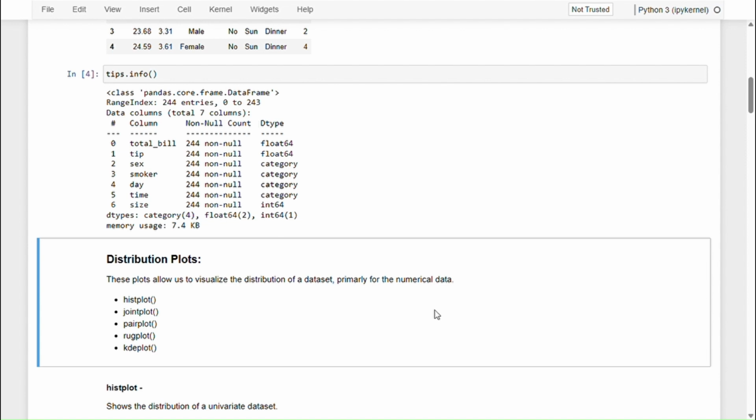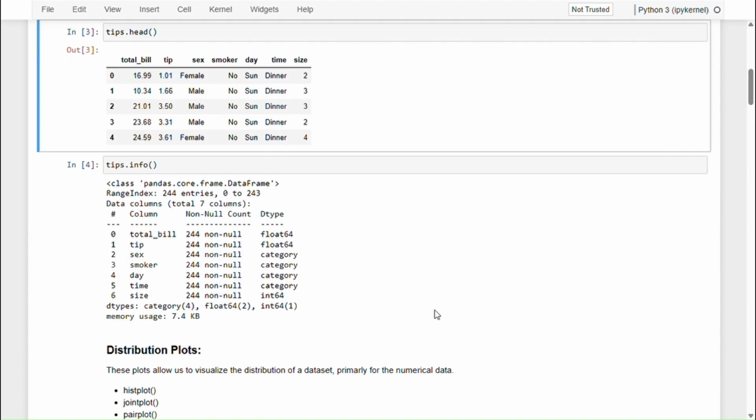For this column total bill, let's say we see some of the bills here, but we want to know the distribution of this column, that is, where most of the bills lie. If you go through the data one by one, it will be very difficult, but by plotting and visualizing it, we can easily look at that plot and analyze where most of the data lie.